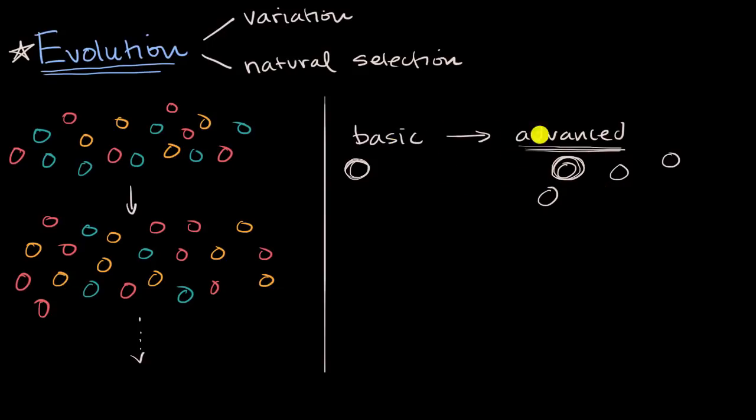Another place where this misconception comes from is you've seen these diagrams where you have these apes where the first apes are kind of hunched over and then they get upright or more and more upright. Eventually you see a walking person, and we are officially apes as well. We tend to think that we are pretty advanced. We do things like wear hats and things. And so we say it's going from primitive to advanced or from basic to advanced. But that is not the case.